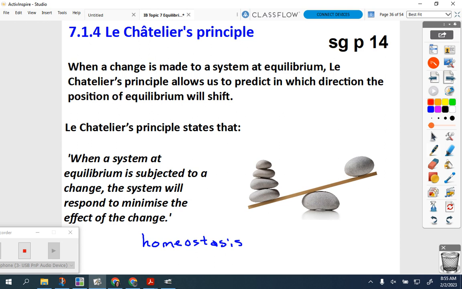So our bodies also have a thermostat. Our chemical reactions happen optimally. Our enzymes function optimally within a certain temperature range. And so our body has evolved to figure out ways of keeping us in that optimal temperature range. So when we get too hot, we sweat and we get evaporative cooling. When we get too cold, we shiver, and that increase in kinetic energy heats up our body. Okay, so a reaction system is a lot simpler than that, but it's going to do the same thing. Whatever imbalance we make, it's going to try to shift the balance backwards to counteract that imbalance.